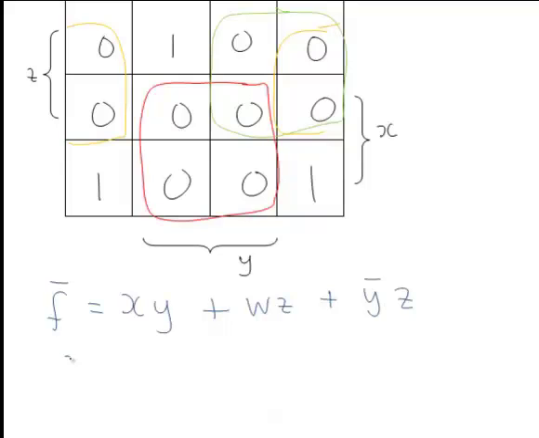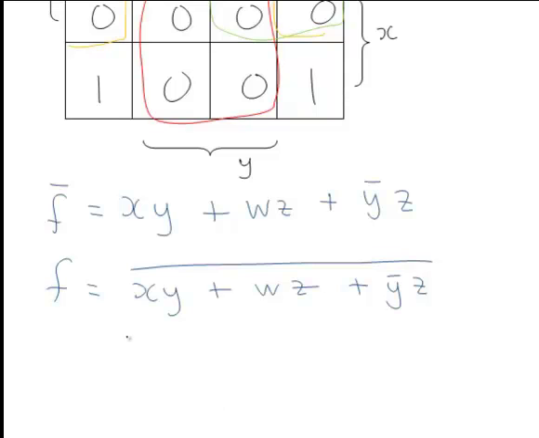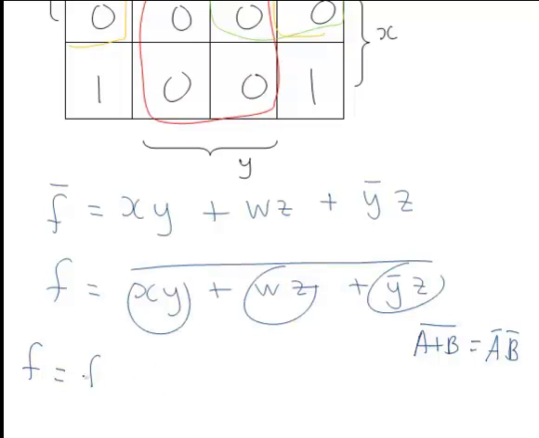Which means that the actual circuit f that we're interested in will be all of this with a bar over the top. And so to get the product of sums form we then simplify this expression using de Morgan's laws. And the first of de Morgan's laws that is useful to us says that a plus b bar is equal to a bar b bar. So that will help us here because breaking it up in these blocks we can see that f is in fact equal to x y bar times w z bar times y bar z or with a bar on it.